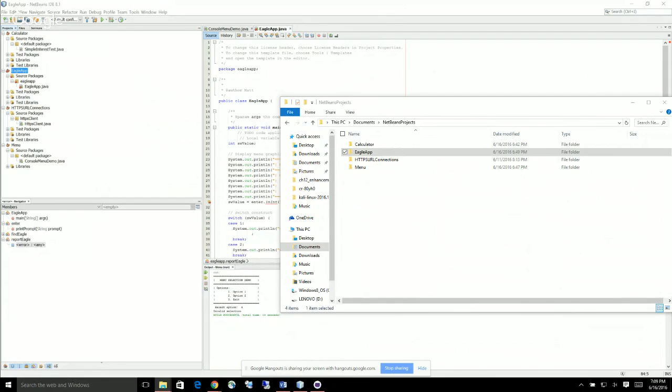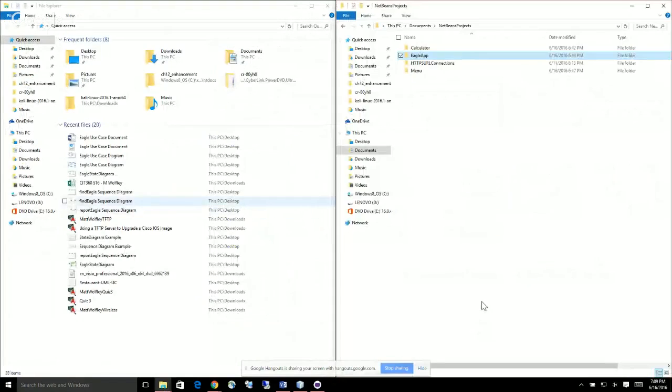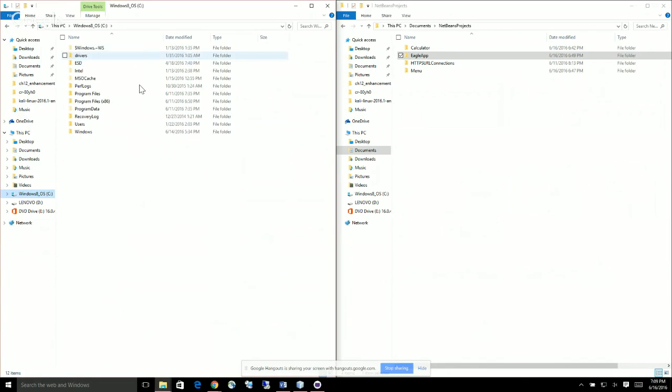I'm so used to having both my monitors. And then on the left one, go over to that directory GitHub. I think it was under your C drive somewhere. I can't remember where it was.